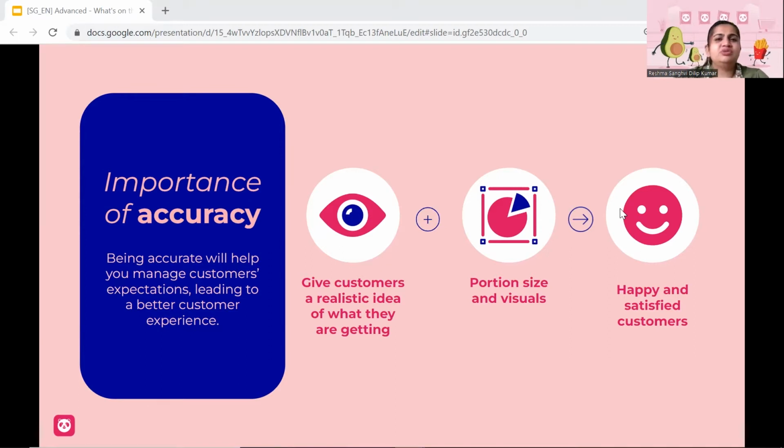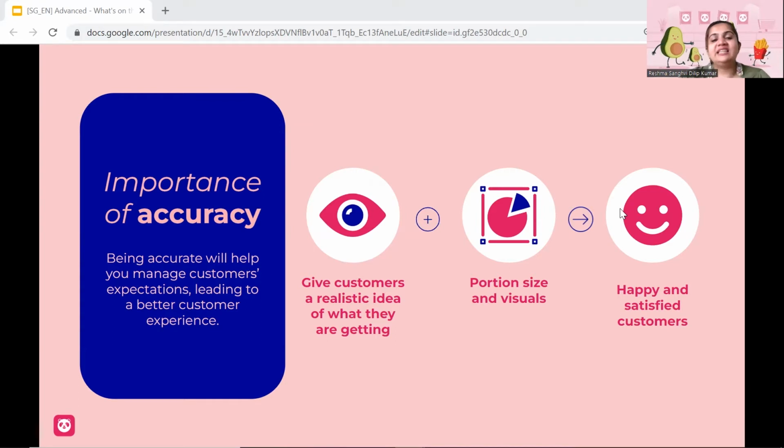Another version of accuracy is that your photograph can be blurred, have watermarks, or have a discount label on it. These are things we can try to remove. Next, obviously, portion size and visual. It is very important that if the photograph shows a decent size burger, what they receive should be as accurate as possible. If you show a brown burger in the picture and they get a charcoal bun burger, that is something we can try to avoid as well.